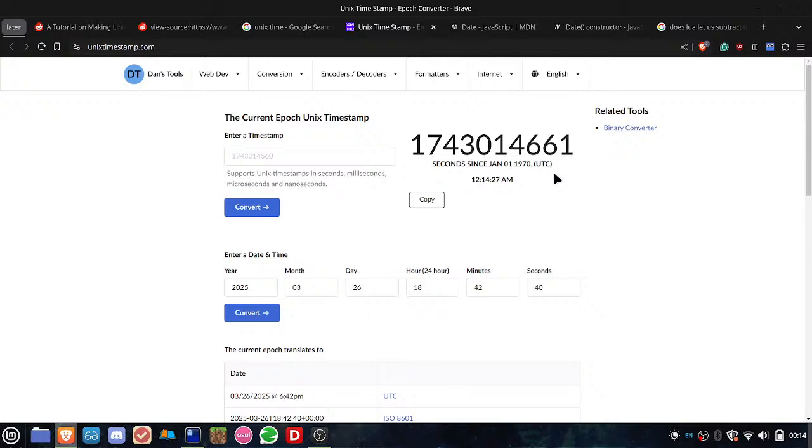Taking GMT or UTC as the analogy for Unix time, we might say that in India we are 5 hours and 30 minutes ahead of Unix time, which means this is almost correct, but not quite. We need to add 3600 into 1000 into 5 to this. I don't want to calculate that, but anyway, 3600 into 1000 into 5 gives the correct number of milliseconds relative to us.